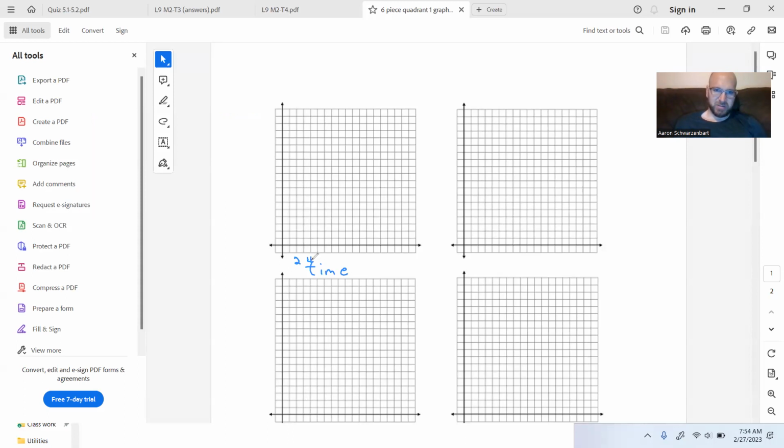Now notice I'm not labeling every one. I'm just going 1, label 2, 3, label 4. Each one is 1, but I'm only labeling half of them. I only need to go to 7. My y-axis, I'm going to go by 2s. And that is vehicles. I can't write vertically here.